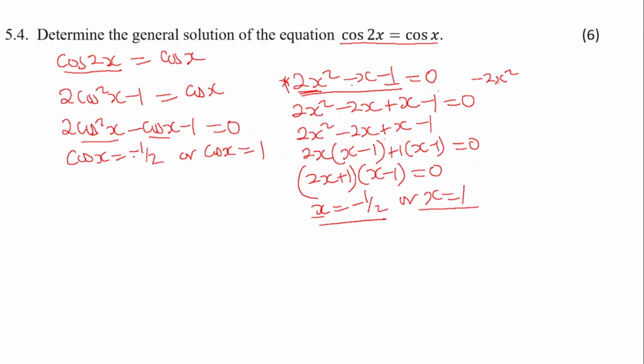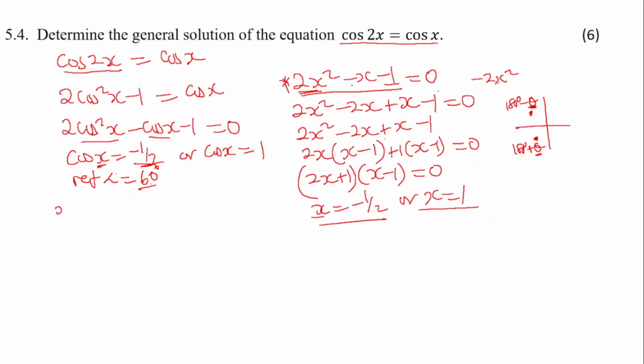I'll show you both. Right, if you're using the quadrant method, just ignore this negative 1 over 2, find the reference angle, right? And then the reference angle becomes what? Becomes 60 degrees. Okay, ignore the negative sign. Okay, just say cos x is equal to 1 over 2, then what is x? You find 60 degrees if you're using the quadrant method. And then now the negative sign, we know that cos x is negative in the third quadrant and second quadrant. Second quadrant is 180 minus theta, and then third quadrant is 180 degrees plus theta, right? Your theta here is your reference angle.